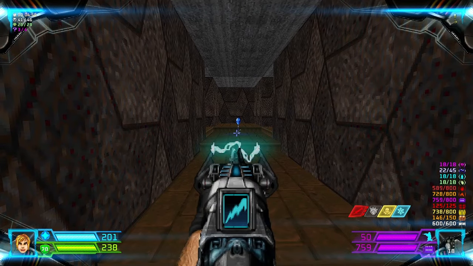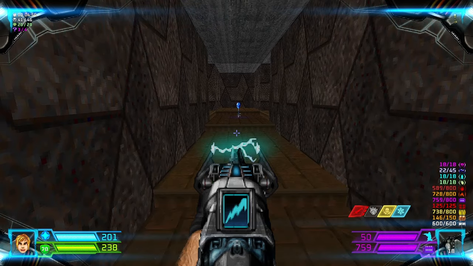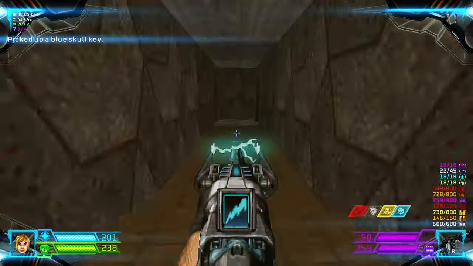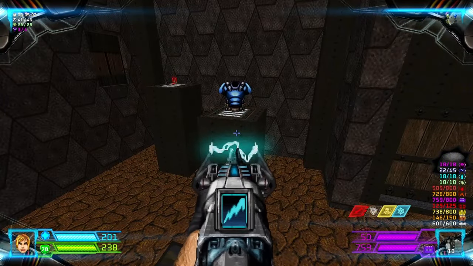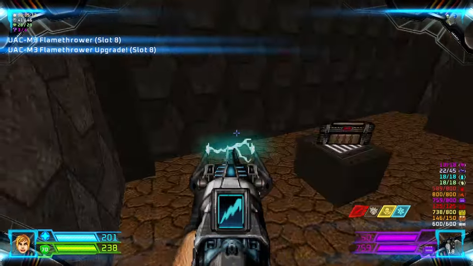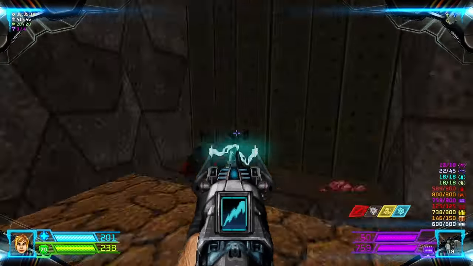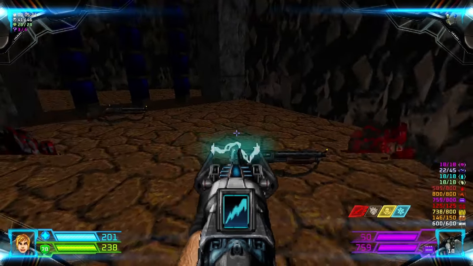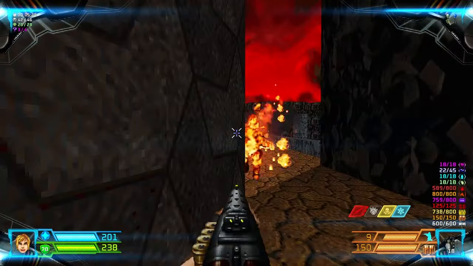Okay, if you try to grab the blue key, you'll be teleported three times first before you even get it. So let's go. And then after grabbing the blue key, you'll be teleported right over here, where you can grab that mega armor if you need it, and flamethrower if you so desire. Alright, so let's go back to this lift and then open the blue bars. Kill some more shotgunners in here.